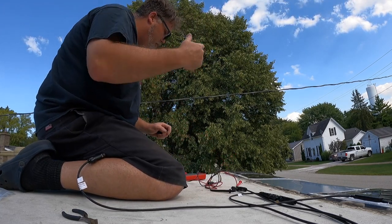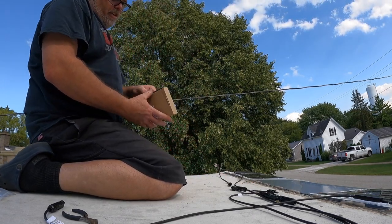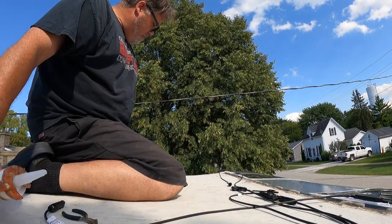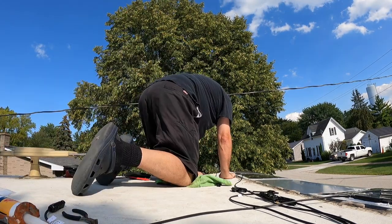The one I was worried about is still working, so I guess it doesn't really matter. We'll check that one in a minute. We got these things in — the rooftop clip rooskies — and they just stick to the roof and then you put a zip tie in them and it holds the wires. I'm going to clean the roof and use some acrylic on it as well so it stays.